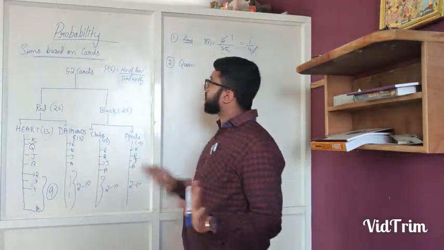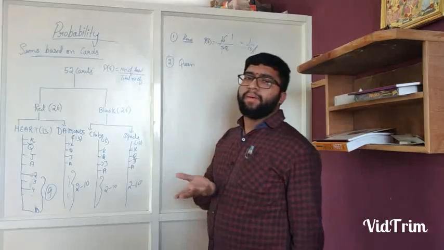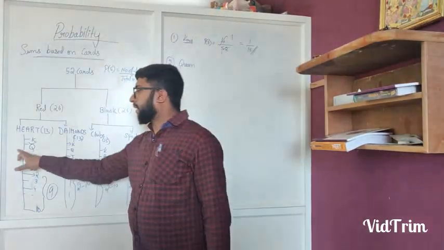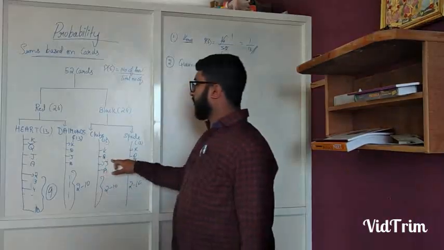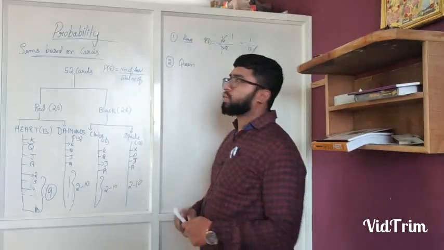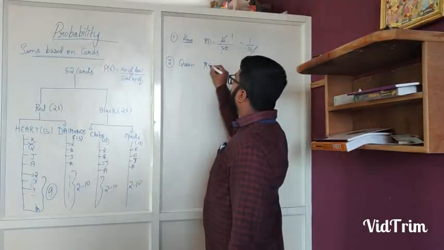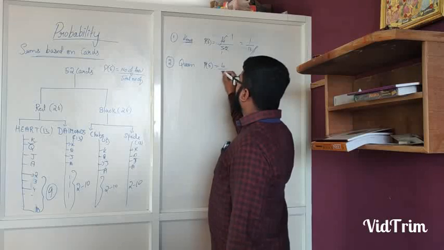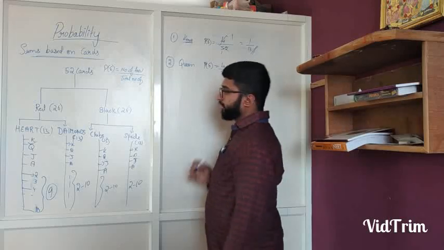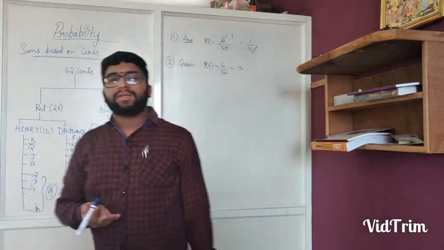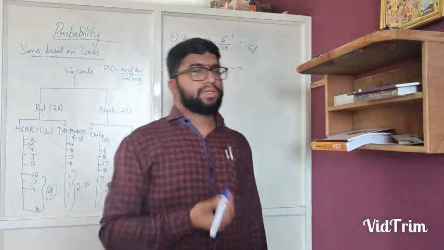That's all, 13 finished. So here our question was, what is the probability of getting a queen? So here you are having queen, queen, queen, queen. Totally 4 queens were there. So the probability of the event is 4 by 52. Again, you will get it as 1 by 13. Okay, finished that.